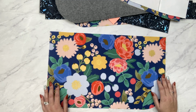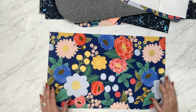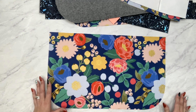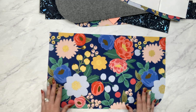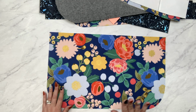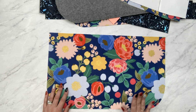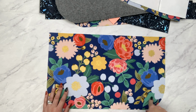Sometimes it'll go into the seam allowance and it's fine, or you may cut and think that the pattern is incorrect or you don't have enough fabric. Don't short yourself. Just open up your piece of fabric and measure it very carefully. You can even kind of double check before you get your ruler and your rotary cutter. That is one thing that is kind of bugging me lately, because a lot of the fabric is getting bigger and bigger with the selvages, and I want more fabric, less selvage.